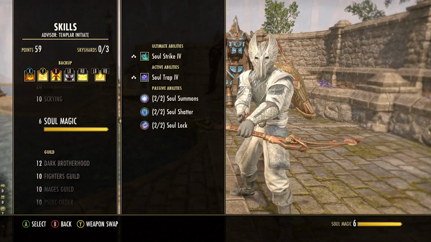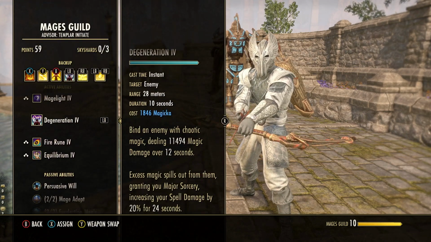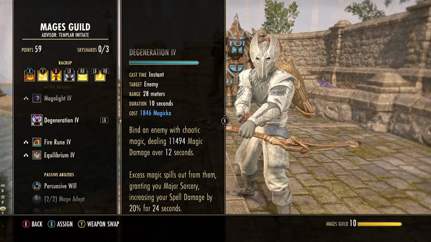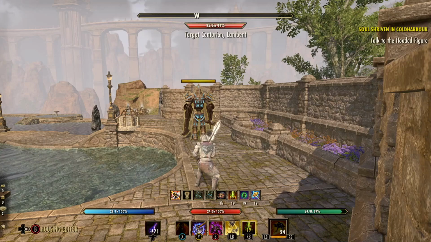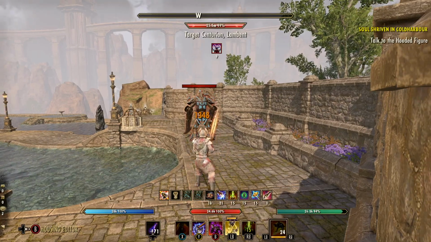Next up, another buff from Mages Guild. We've got Degeneration. This gives us Major Sorcery, so that's our 20% bonus spell damage buff. That's also very important as well. So I think I showed you before, to buff your damage, you have two buffs that you need to maintain. Rally is weapon damage. Degeneration is spell damage. So keep that in mind.